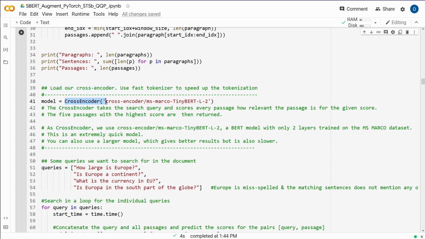There is a cross-encoder on HuggingFace that has been trained, you know this now, on a dataset called MS Marco. The model itself is tiny BERT L2, and what it means is it's a BERT model, a tiny model, with only 2 layers trained on the MS Marco dataset, so relatively shallow. But the advantage is it's quick, it's really quick, it's for demonstration purposes. Now, if you want to do some serious work, maybe you do not take the tiny, but you take a BERT medium or BERT large or whatever you prefer.